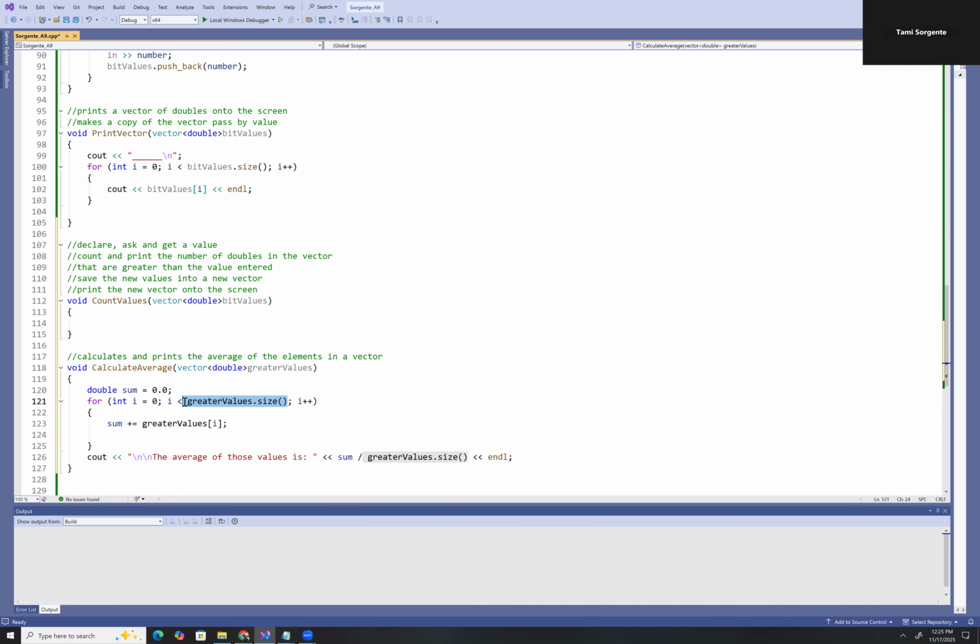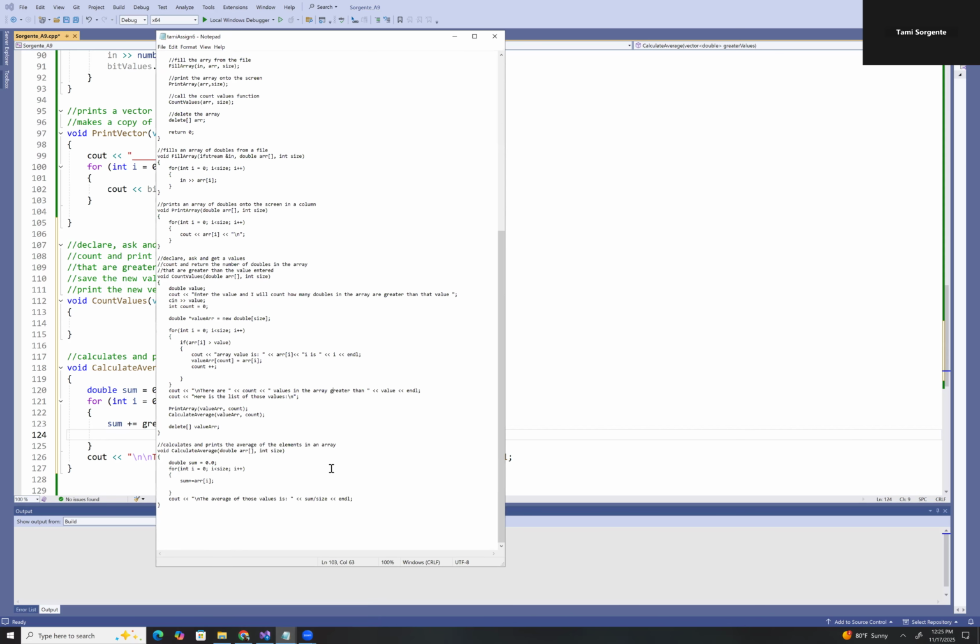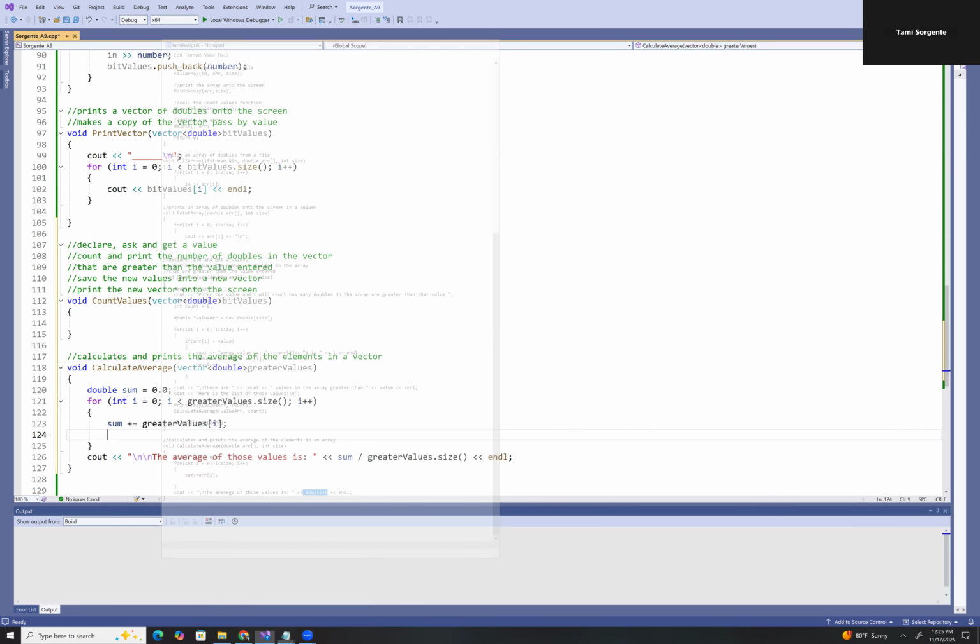you just use the size. But once you have your array of doubles, so just like in our assignment 6, to calculate the average, you just passed your array and the number of elements in the array, and you went one by one through the elements. You added them together, you got the result, and then the average would be the sum divided by the size. Same thing here.